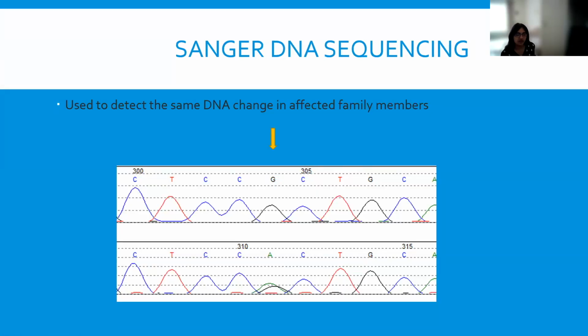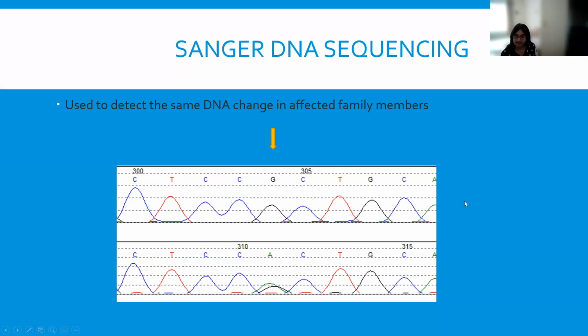So I just wanted to show you another example of DNA sequencing. Sometimes we carry out testing for the gene change in family members, and this is an example. This technique is called Sanger sequencing, and we just test for the DNA change in a family rather than test all the channel genes. So the DNA base or letter highlighted by the arrow is a G in the top image. So this is the DNA of an unaffected individual.